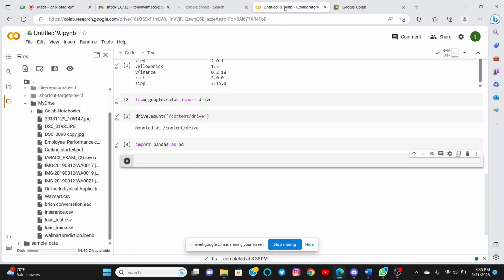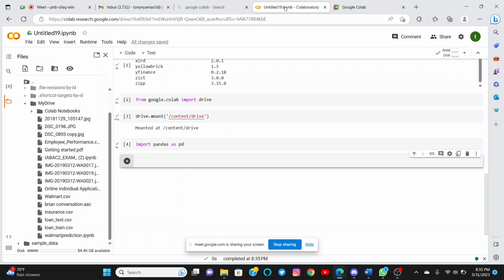Then you'll come down, depending on how you want to assign your data. It can be a data frame, it can be data, it can be your name, as long as you'll be able to remember the name you had assigned your variable while manipulating the data.